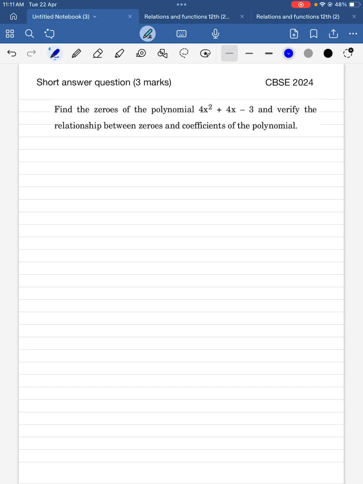The first part of the question requires you to find out the zeros of the polynomial. So the given polynomial is 4x squared plus 4x minus 3. If I split the middle term, I can factorize it. Now the product has to be equal to 4 times negative 3, which is minus 12, and the sum has to be equal to 4. Now you have to think of two such numbers such that the product gives you minus 12 and the sum is 4. Okay, so the numbers I think should be 6 and negative 2. So let me split the 4x into plus 6x minus 2x minus 3 equal to 0.